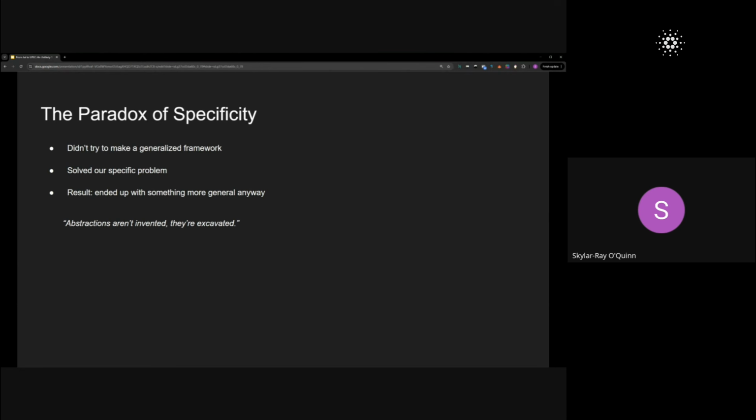And so I'm going to show you some things here, but essentially the paradox of specificity is, we spend a lot of time making things very narrow and specific to our needs. And then it's usually much easier to adapt something that has been purpose-built and serves one need well into something that generalizes to serve a whole bunch of needs. Setting out to make something generalized usually ends up less than ideal.